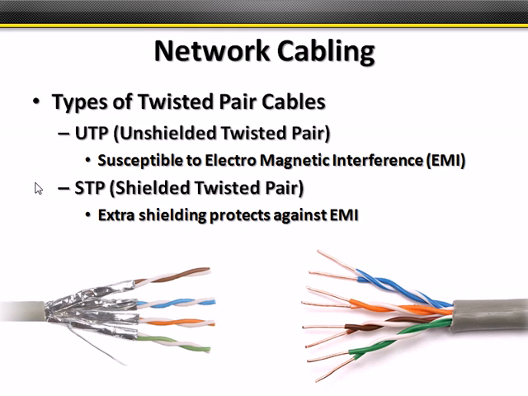A situation where you would need STP is when you need to protect against electromagnetic interference, or EMI. If you need to run cables near fluorescent lights in the ceiling or power cables in a wall or ceiling, and those twisted pair cables have to go in close proximity to those things, the EMI given off degrades the signal and can slow down or even halt your network. In those instances, the extra cost of STP is warranted, and depending on how bad the EMI is, it may be an outright necessity. Nine times out of ten out in the field, you'll be running UTP.